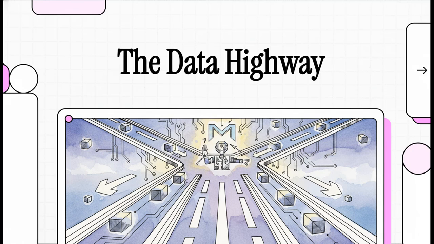Every single time you stream a movie or make a phone call or even just send a quick text, you're sending data absolutely flying down this massive information superhighway. But have you ever stopped to think about how all that traffic doesn't just crash into itself? Well, today we're going to pull back the curtain and meet the invisible traffic cops of our digital world.